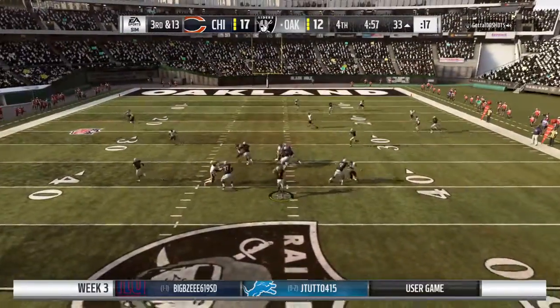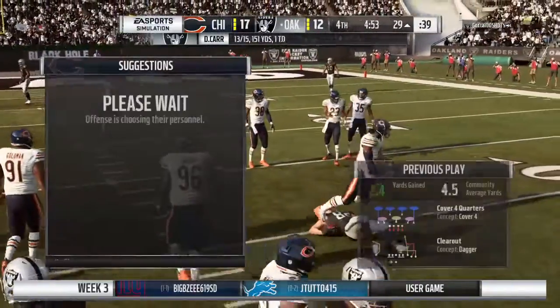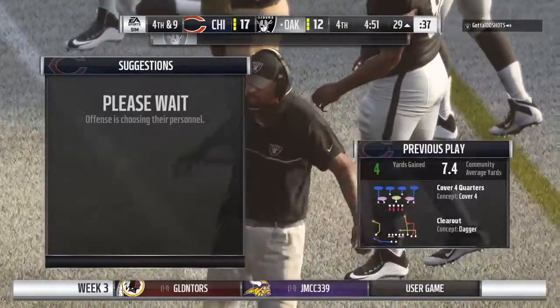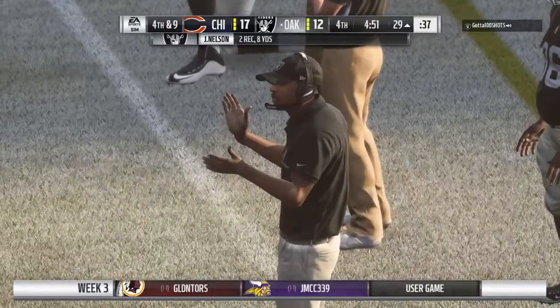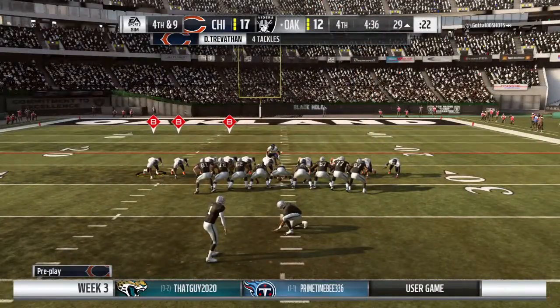From the gun, Carr got his man complete over the middle. That's Nelson. And he'll work it inside the 30 to the 29-yard line. They get only 4 that time, as that leads us to a 4th down.